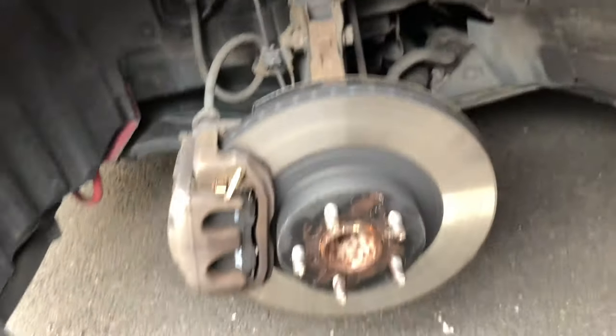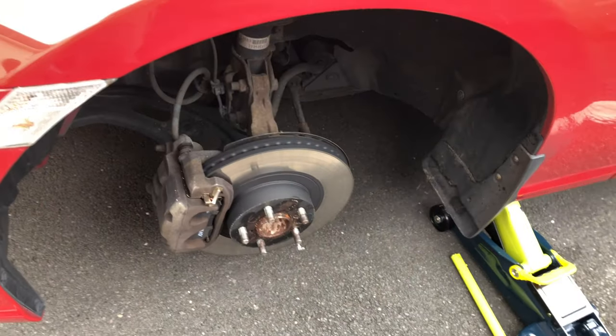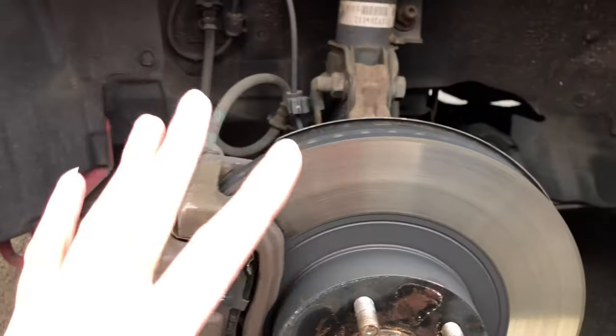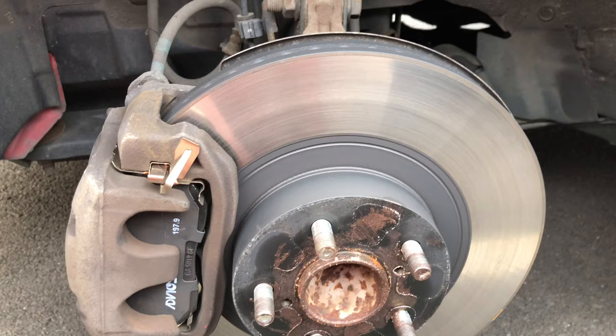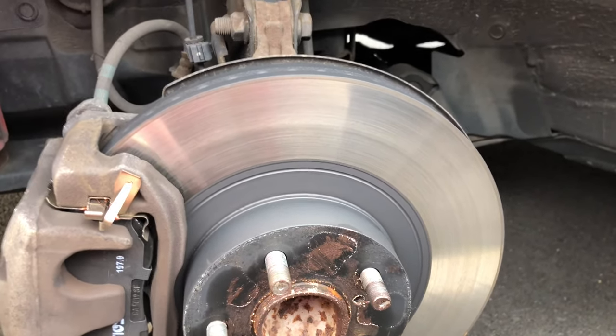Let's get this caliper off and do all the other stuff. One thing I forgot to mention is I've taken the new rotors and overlaid them here just to make sure they are the correct size. I'm going to do the same with the brake pads, but the next bit is a bit challenging because we've got to rotate the wheels to point the caliper outwards so we can access the bolts.